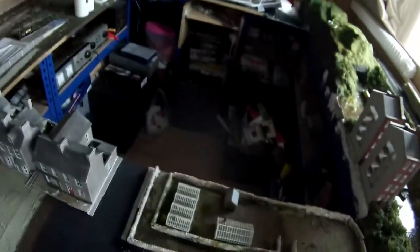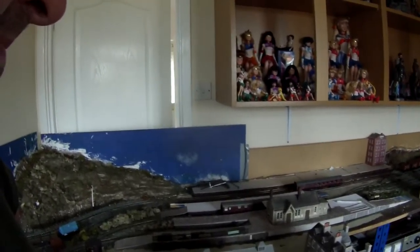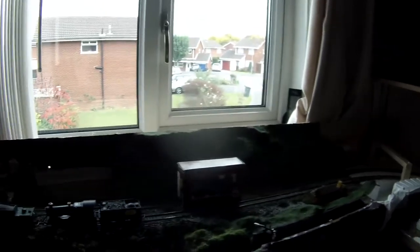This is me, John Wellworth, saying thanks for subscribing. I've got a lot of work on, as you can see down there - there's a lot of engines and bits and bobs still to move in from the old layout. I've got my little workbench sorted out now, and the trusty H&M controllers. Just wish me the best of luck and I'll see what I can put out for you - some locos working on hopefully. Thanks a lot, and thank you for wishing me a happy birthday, I really appreciate it. More trains are on the way, hopefully by Friday. This is me saying goodbye for now - cheers for subscribing. Goodbye, bye bye.